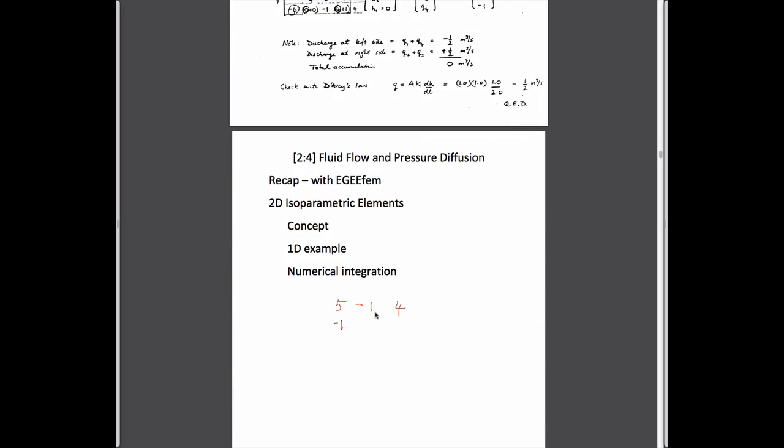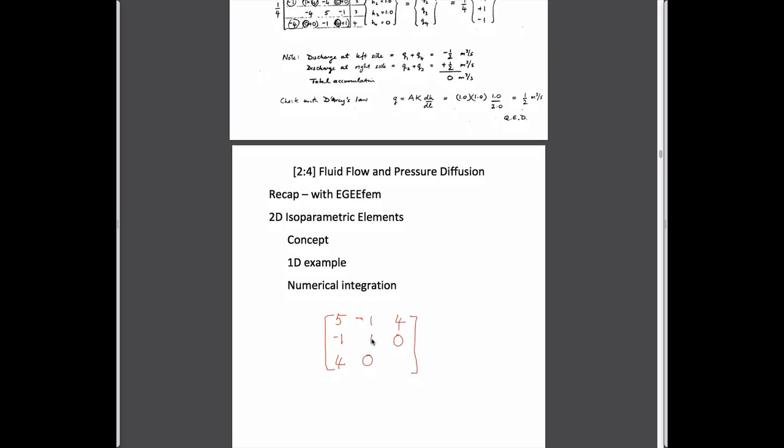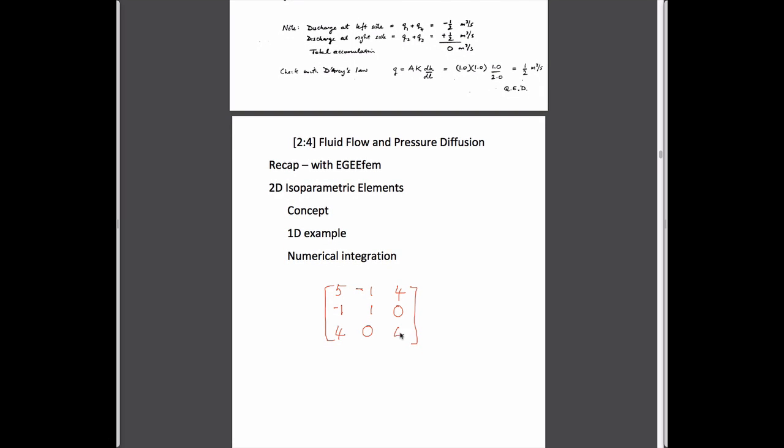So here we go. 5 minus. I guess I don't need too much of it, right? Because I should be able to get minus 1, 1, 0. Do I have enough to be able to put the rest together? Well, I definitely know that this has to be a 4, right? I definitely know that this has to be a 0, but I guess I don't know the value on the leading diagonal. It's 4. Yes, I do. I do know what it is, because it has to add up to 0.